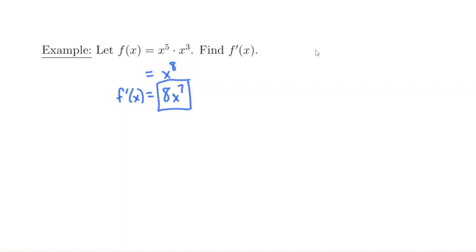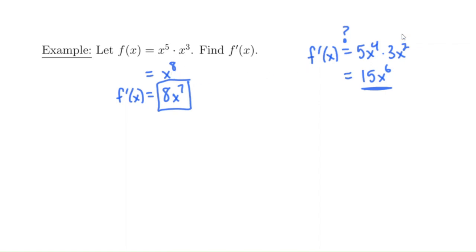Now, a question we could ask, though, is could we get the correct answer just by doing, so we're going to put a big question mark here, 5x to the fourth times 3x squared? In other words, the derivative of x to the fifth, which is 5x to the fourth, times the derivative of x cubed, which is 3x squared. Well, notice what happens when we simplify this answer. We get 15x to the sixth power. Now, is that the same thing as 8x to the seventh? No. And we know 8x to the seventh is the correct answer because we just simplified it and took the derivative.